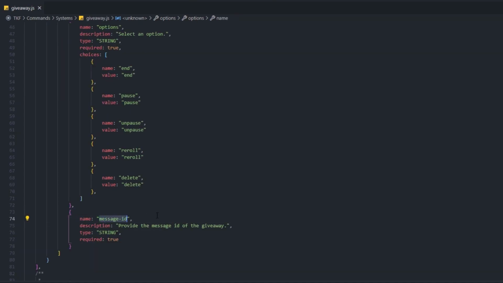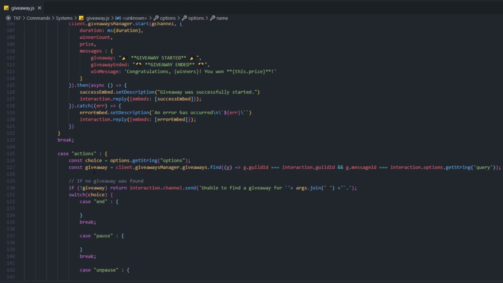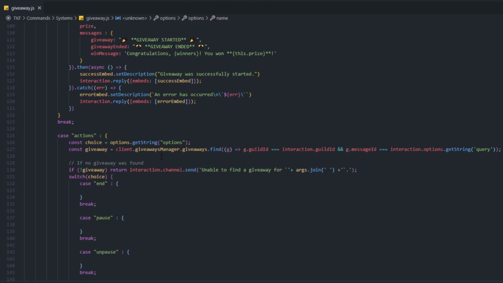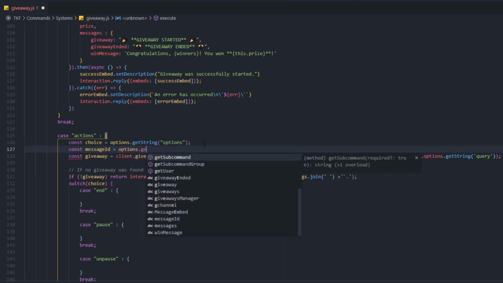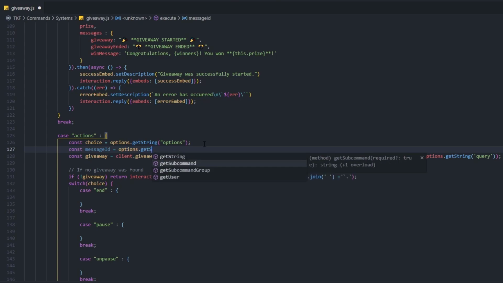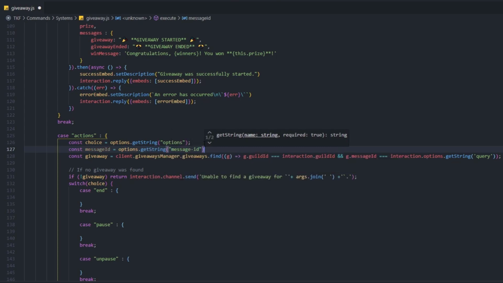So let's copy this name over here and grab it. So wherever we are here, we're gonna type const message ID equals options.get string. We're gonna get it from this option.